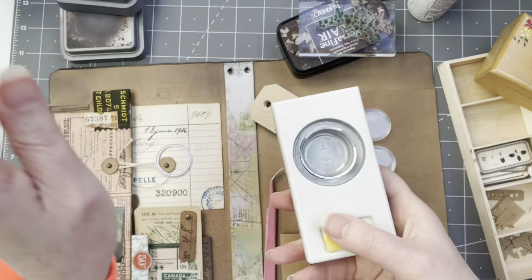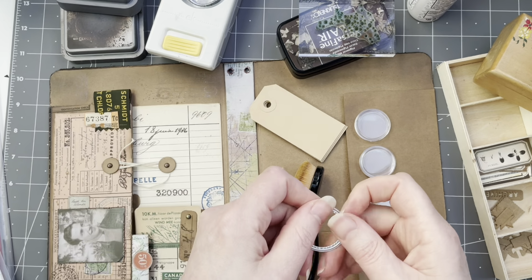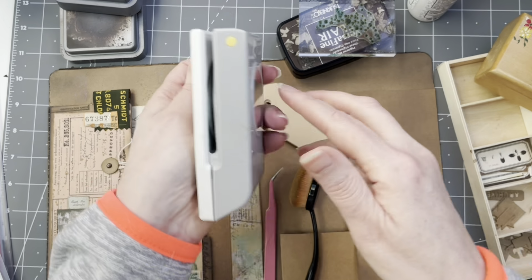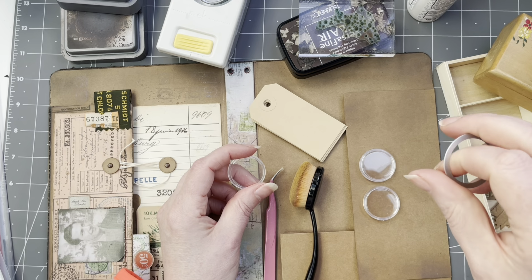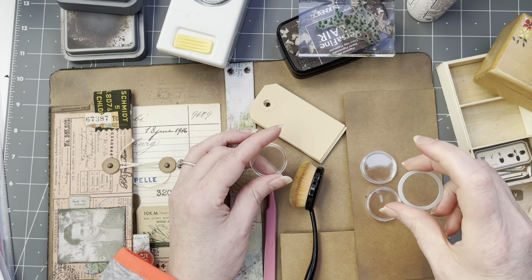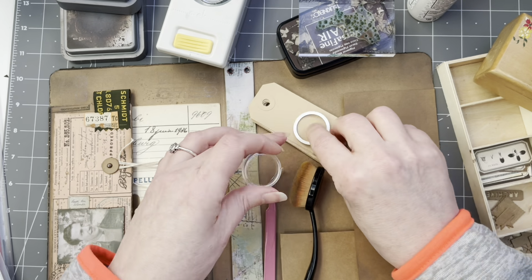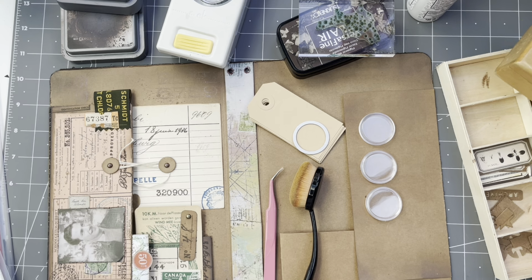Now, I'm going to use a circle punch and I'm going to use my die cut. Why? Doesn't fit. It's too big, but I cannot put this whole folder through my die cut machine without completely ruining it. So I am going to figure out a way using this. Yeah. What else am I using?